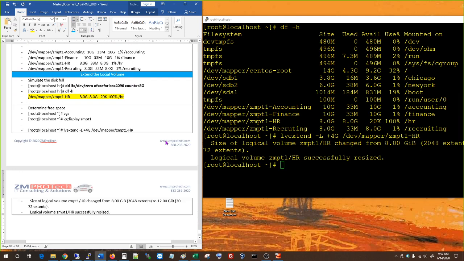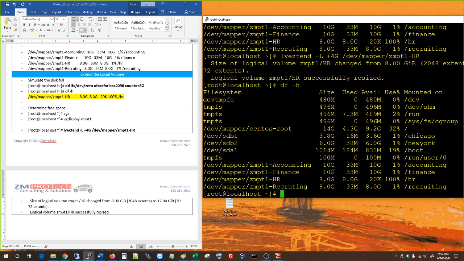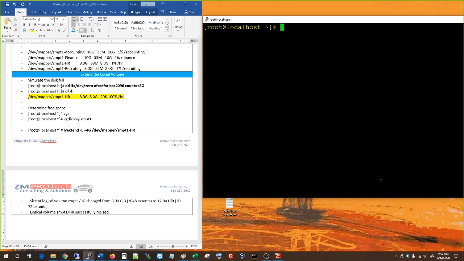Okay, so let's do this here. Now, if you do df -h, it still says 8 GB here, right? But there is another command you have to run. The command is xfs_growfs. xfs grow file system means increase the file system.